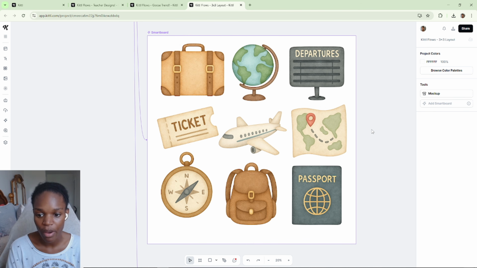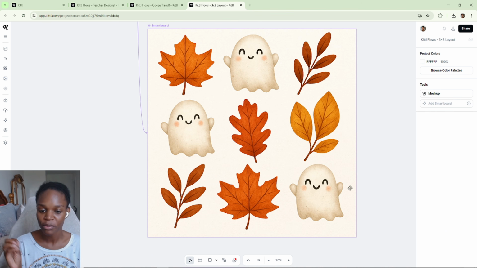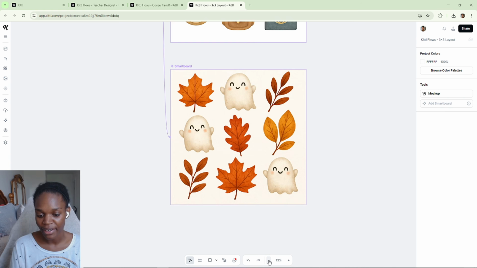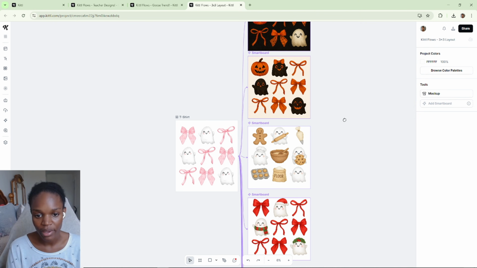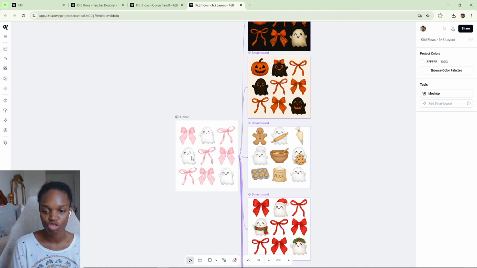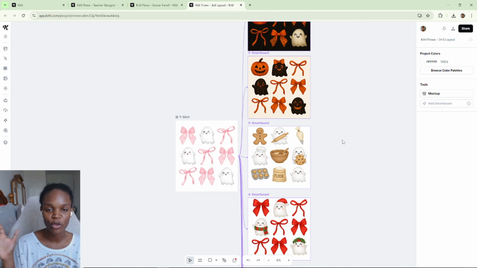A really nice one. These pictures look so good. The text came out literally perfect. I only have to do this one time. That's crazy. And down here, I just put fall. So we got some leaves and we got some ghosts. So again, guys, you can see the power of this tool. And if I wanted to go in and say I didn't want ghosts, maybe I could just switch this out with an animal or something and have it completely regenerate all of these just with a new image at the beginning. So what I'm going to do now is take some of these designs, put them onto mockups, and show you what they look like.